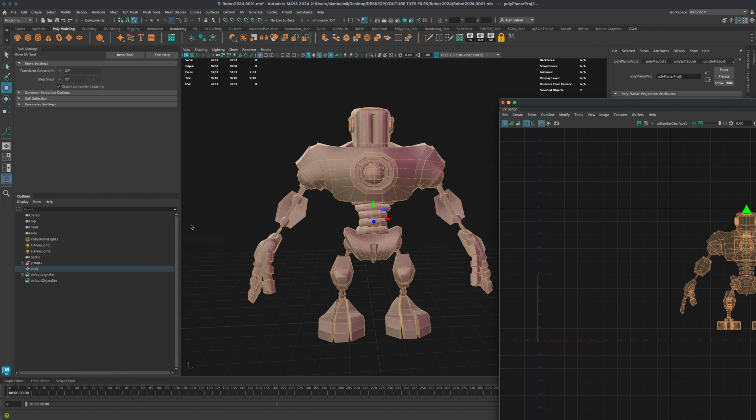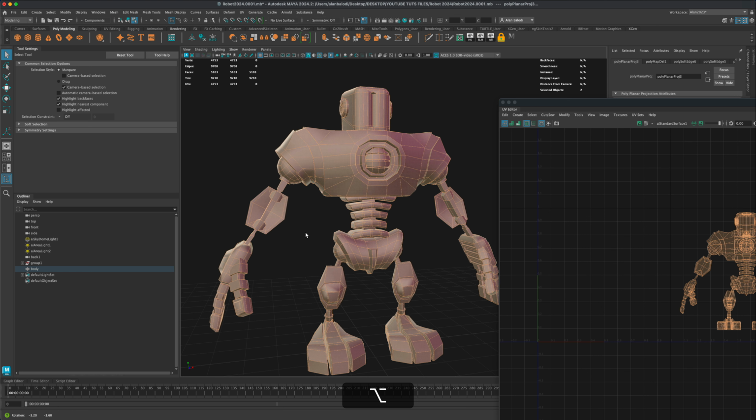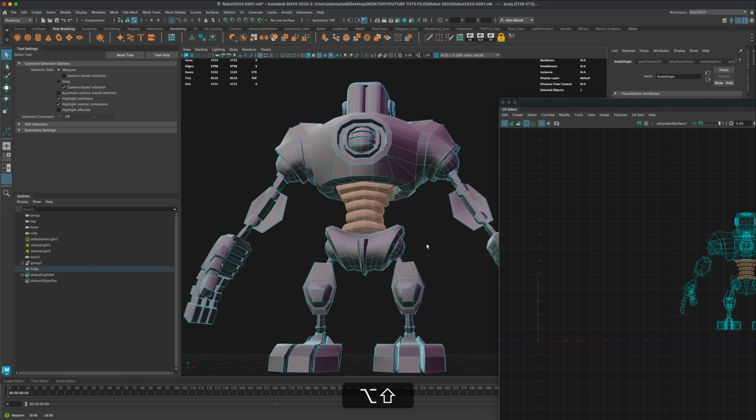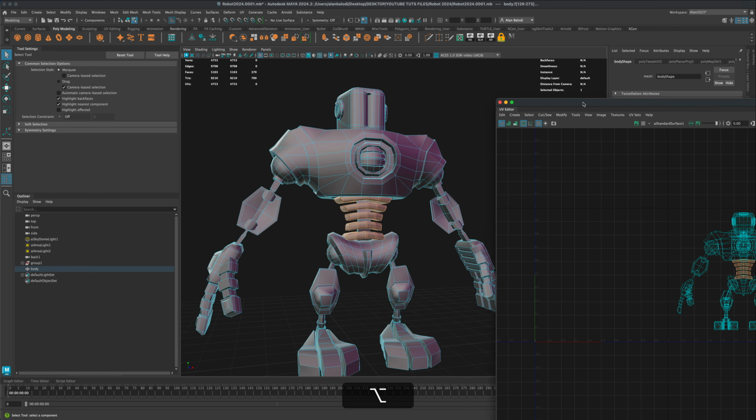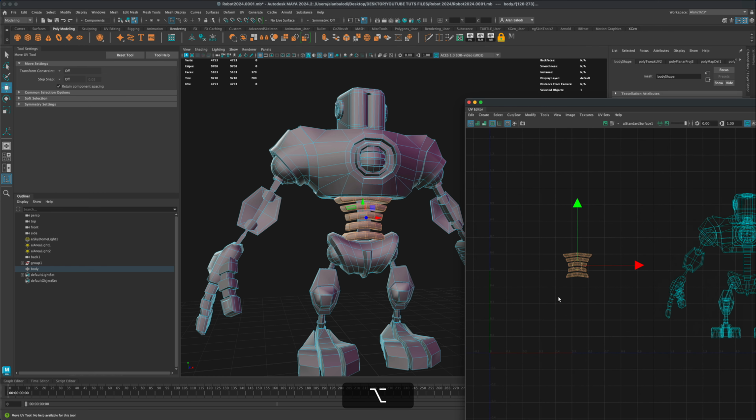All right, let's jump right in and quickly see if we can unfold this guy. What would be a good place to start? I'm just going to start with something really simple. I'm going to hold down the Shift key and click on all the ribs for this guy. If I press W, I can move him into position, and this is my 0 to 1 UV space. So let's start unfolding it piece by piece.